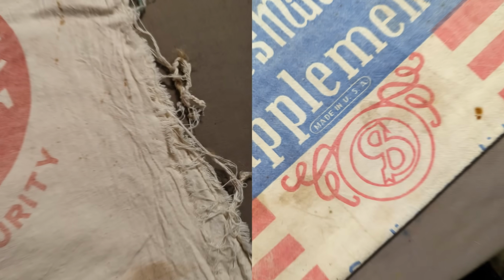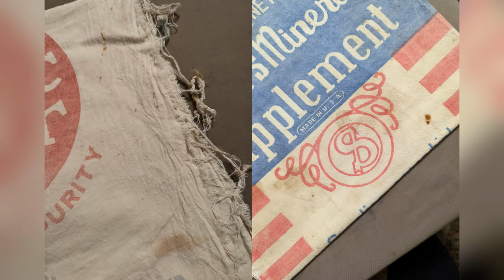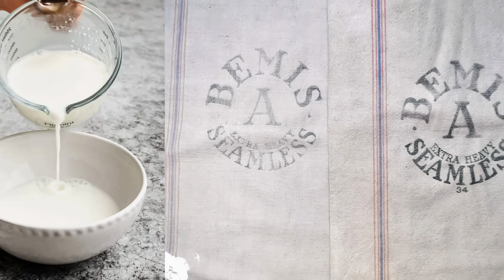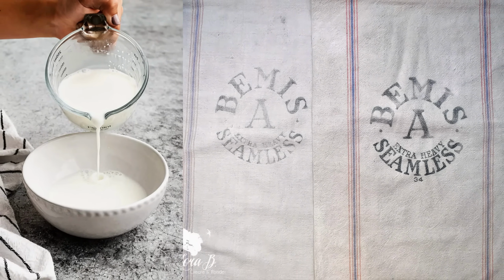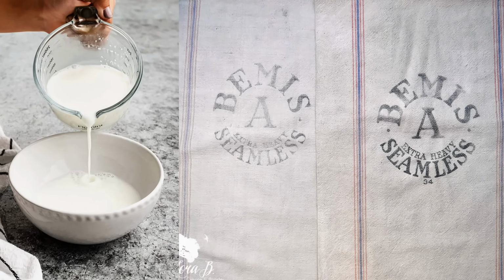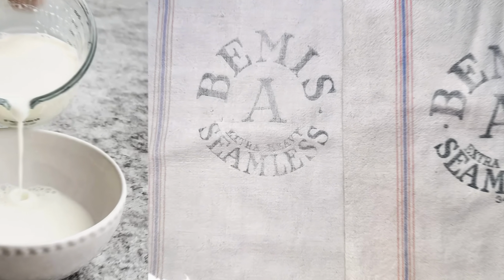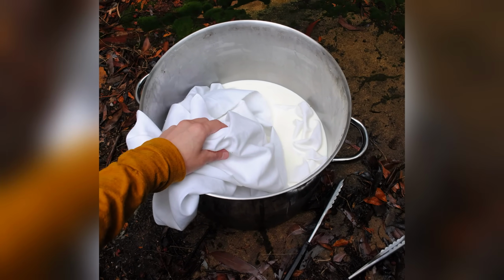Soak feed sack logos overnight to fade. Faded logos are ideal when the printed sack design competes with the garment's modest style. Among Amish homemakers, soaking logos in a buttermilk and warm water mixture is a favored method for gentle fading. The mild acidity lifts ink pigments without harming the cotton. Avoid vigorous rubbing. Just let time and solution do the work.